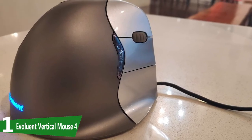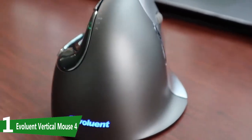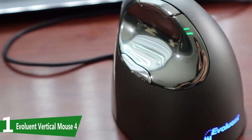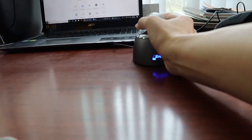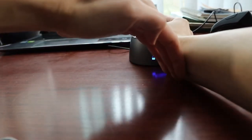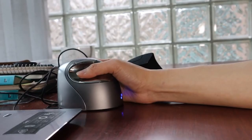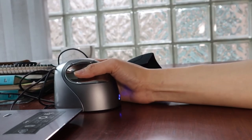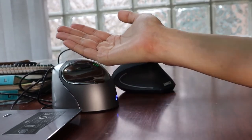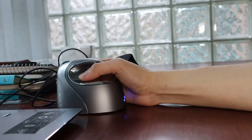And finally, we arrive at the best vertical mouse for wrist pain we've tested this year: the Evoluent Vertical Mouse 4. It is the most aggressive vertical mouse currently on the market. What makes it so good for your wrist comes down to its ability to keep your wrist in a perfect neutral position when you operate the mouse, thanks to the unparalleled 80-degree slope on the main side. For those that suffer from wrist pain or carpal tunnel syndrome, the Evoluent Vertical 4 accomplishes this like no other mouse we've tested.